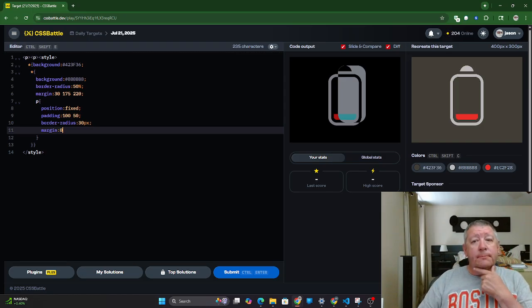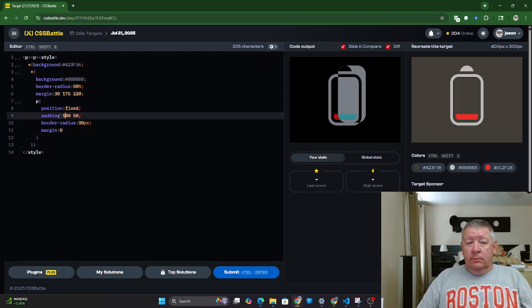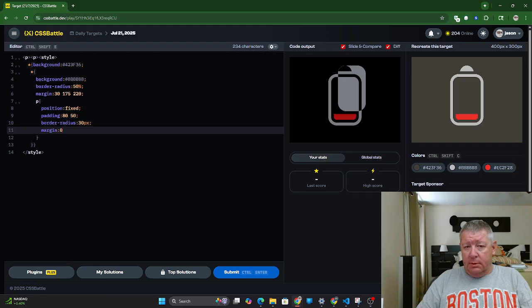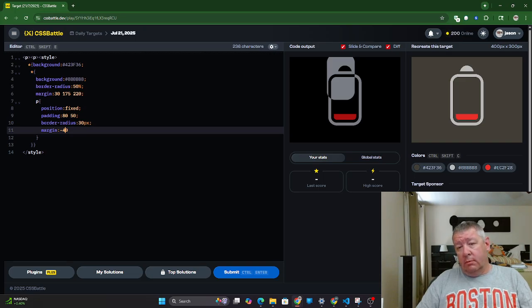Okay, so it's a little bit tall. Maybe that's too short. We'll see. So margin minus 50, 40. Trying to figure out how I actually want to do this because it needs a border that is brown.